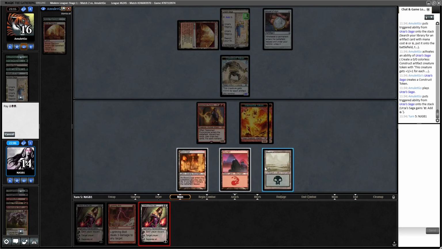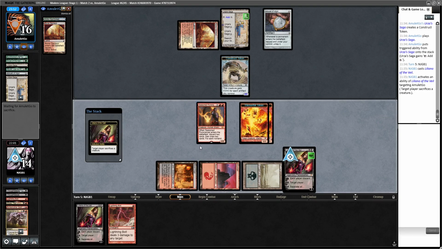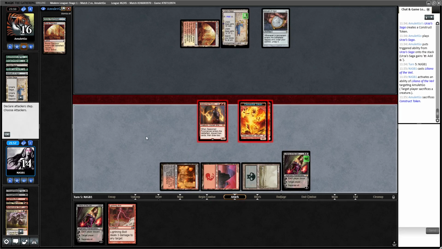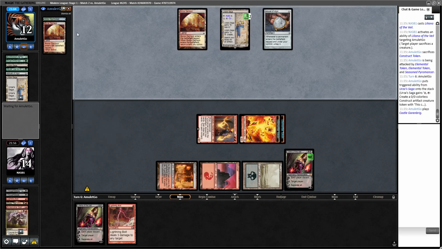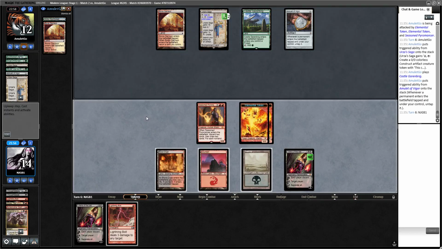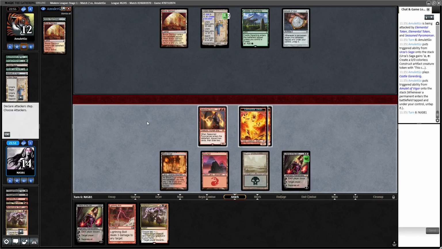I think we're just going to Edict here, because I want to get my attacks in. Could do with drawing a 4th land for this Kroxa. Okay, Castle Garenbrig. Okay, Kolaghan's Command, we'll take another Kolaghan's Command.